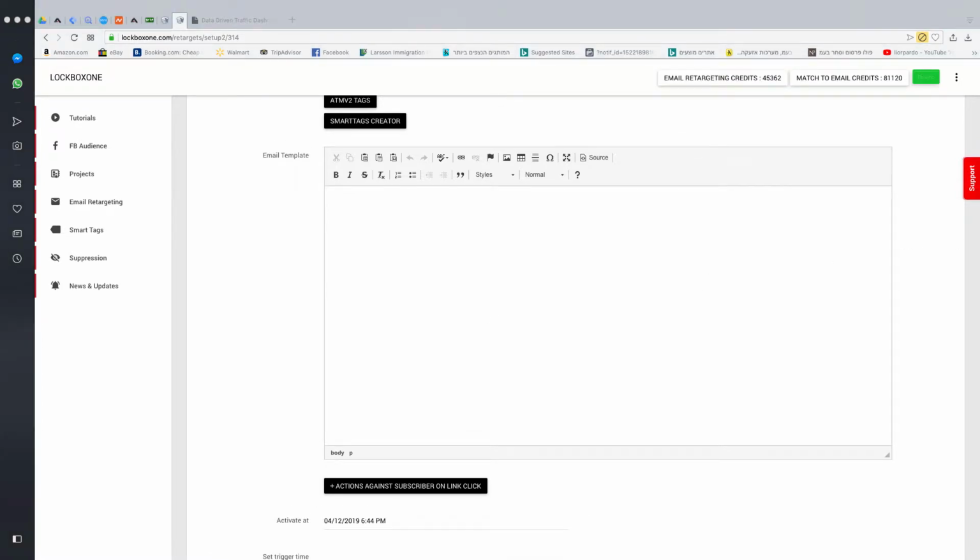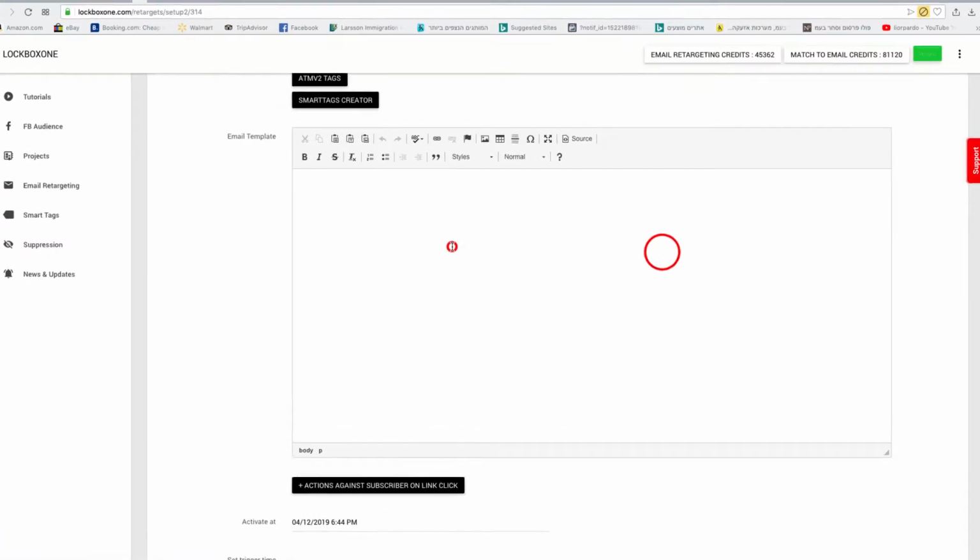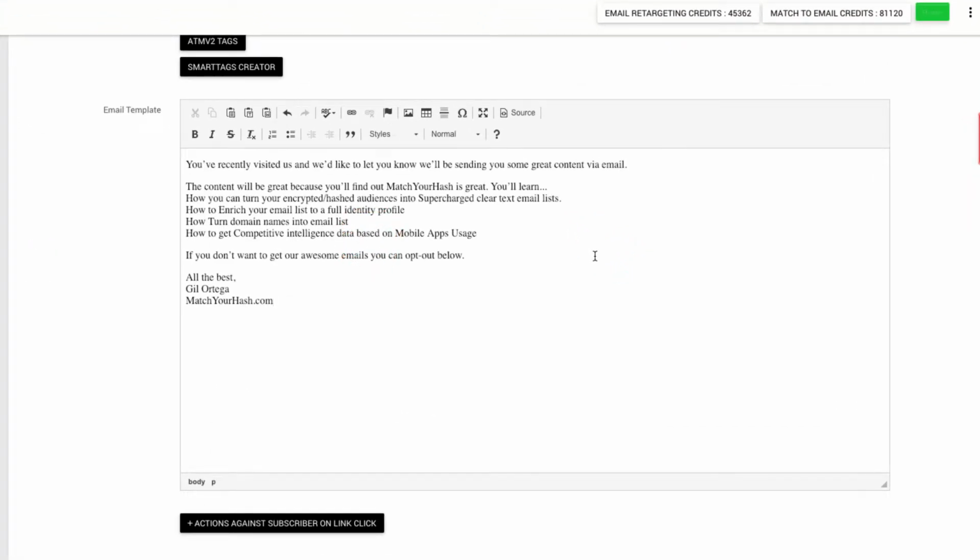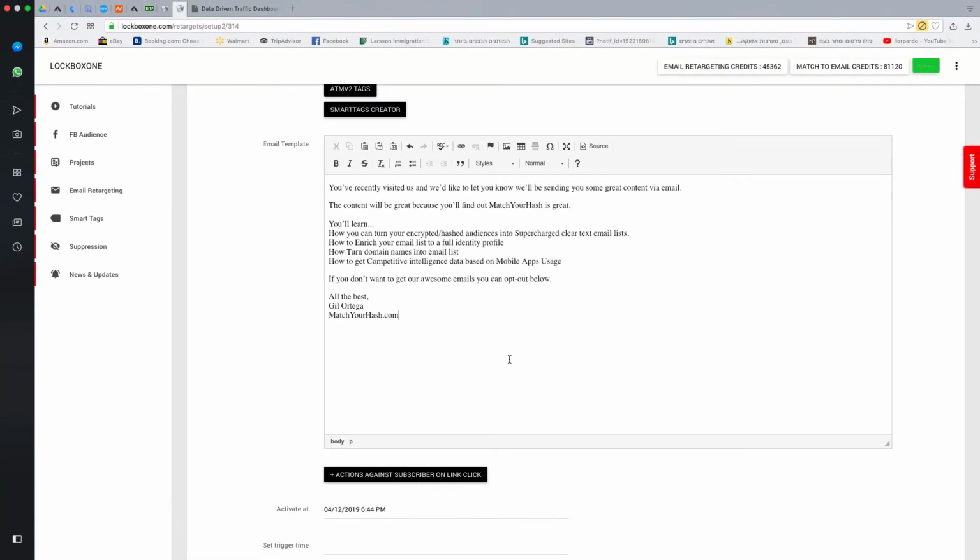Now let's put the body of the email. This is the type of campaign we call a permission pass. This is the first email they will ever get after they visit, and it's important for you to tell them what you are going to send them. Basically you are not trying to get them to opt in because we already have their email, but you are giving them the option to opt out in case they do not want more information. If they opened but didn't unsubscribe, after 15 minutes we can send them again because we know they're open and 15 minutes is enough time for them to opt out.